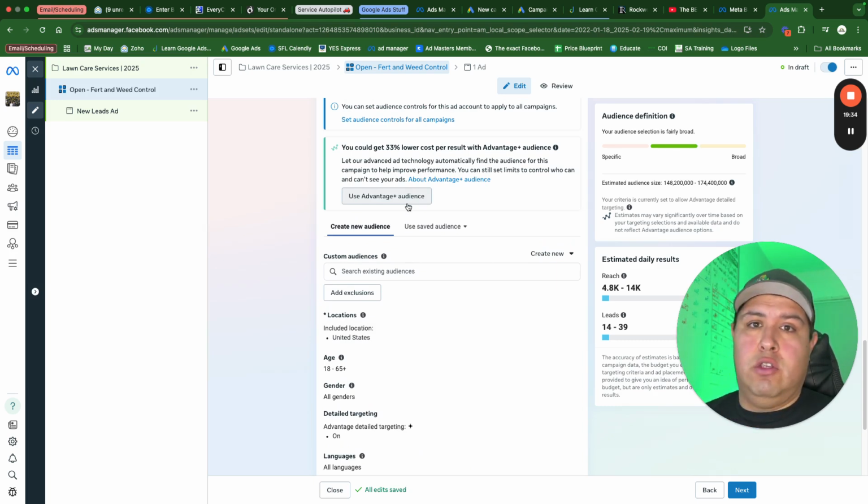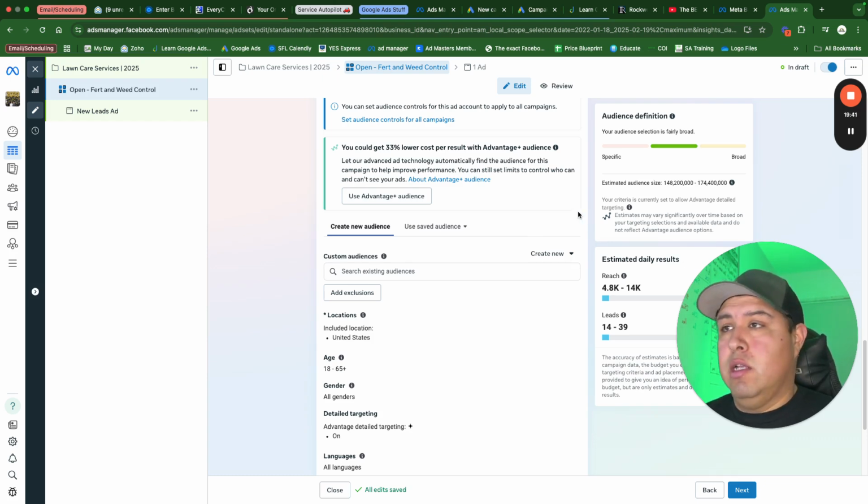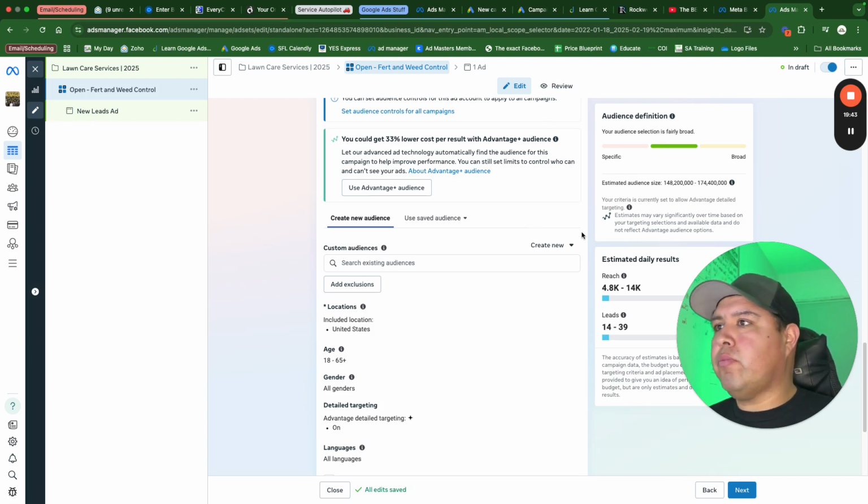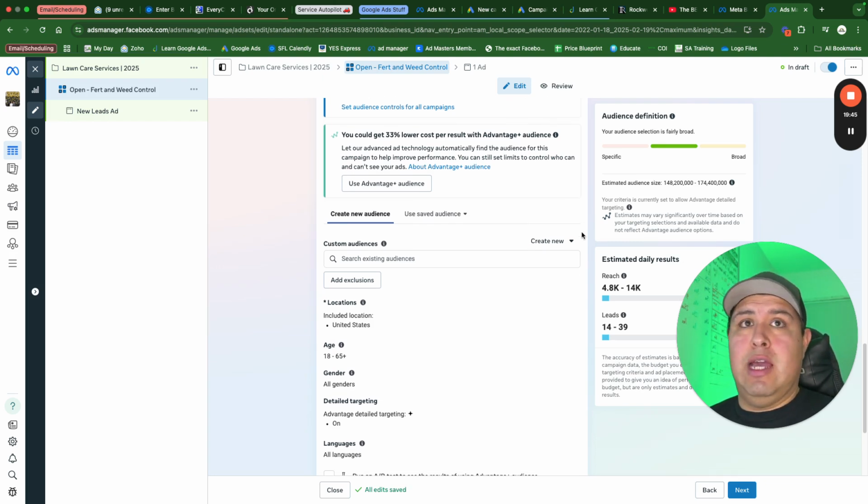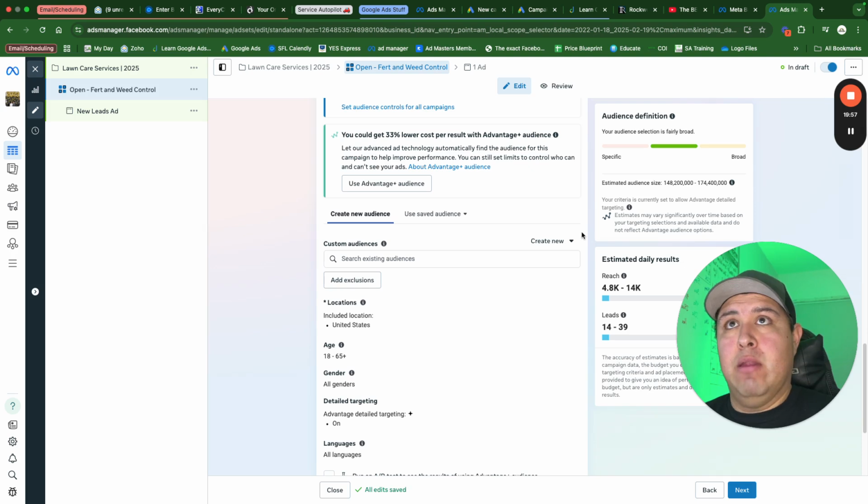They're going to take full control of your audience selection and they're going to do their best to try to find your audience. And it can work. If your Facebook page has a lot of data, a lot of likes, followers, interaction, engagement. If you've run a lot of ads before, and with success, as in you had a lot of leads come through or a lot of messengers come through, then Advantage Plus will work for you.